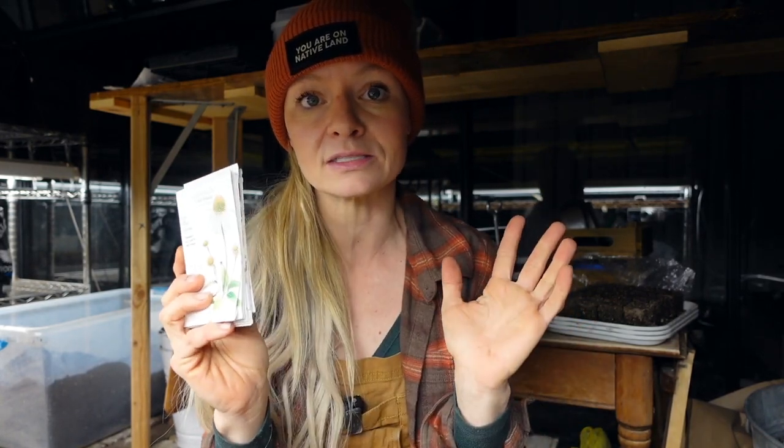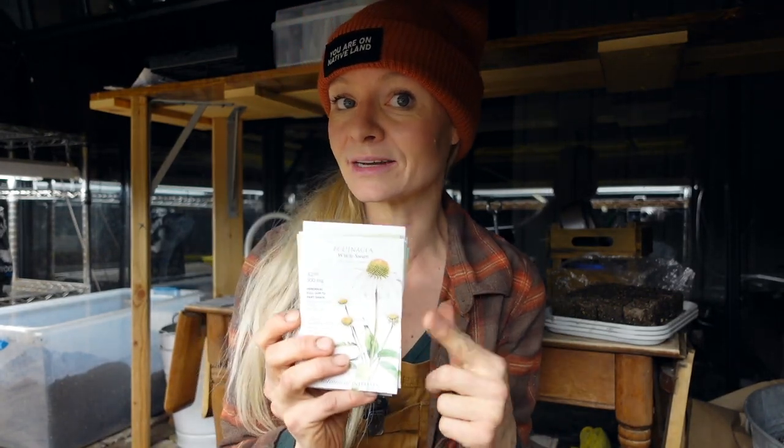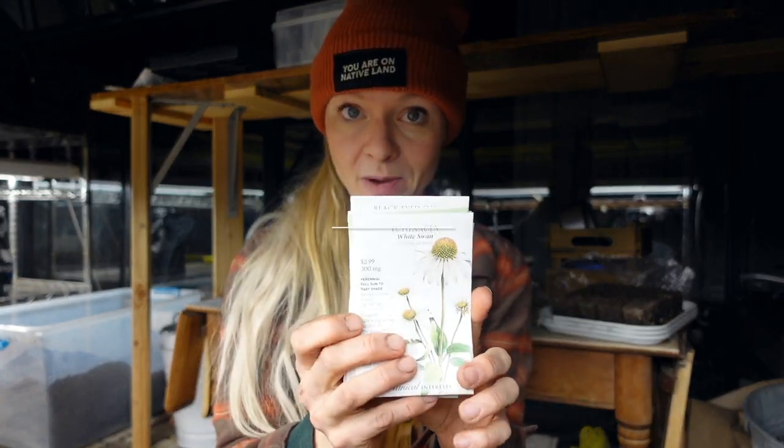So for me, it is the day after Christmas Day, it's almost January. I'm gonna go ahead and start cold stratifying the ones that need cold stratifying. So let's go through each packet.